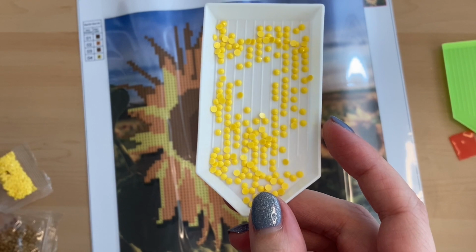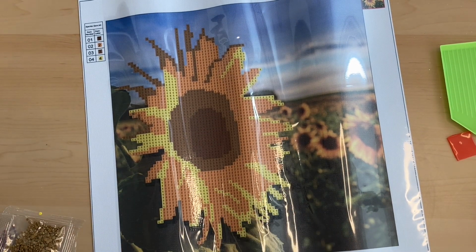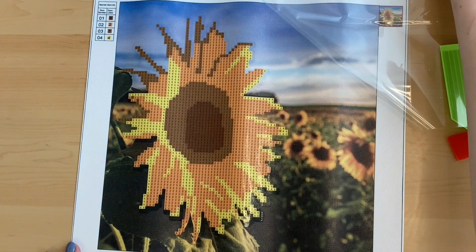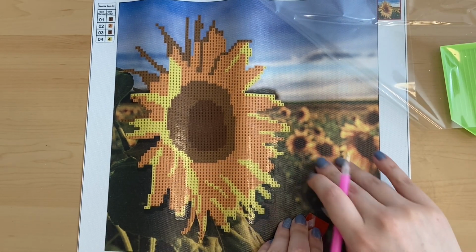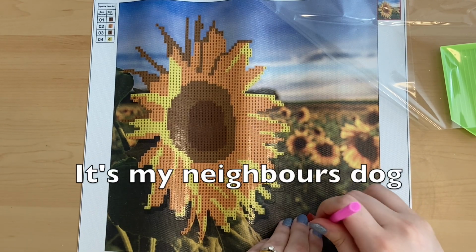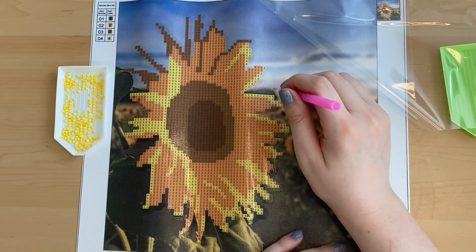I'm just going to start out by painting the number 4s. I'm going to put these safely to one side so I don't spill them. So we've got our wax. This part isn't sticky, by the way, it's only this part that's sticky. So I'm going to start by doing all of the number 4s.